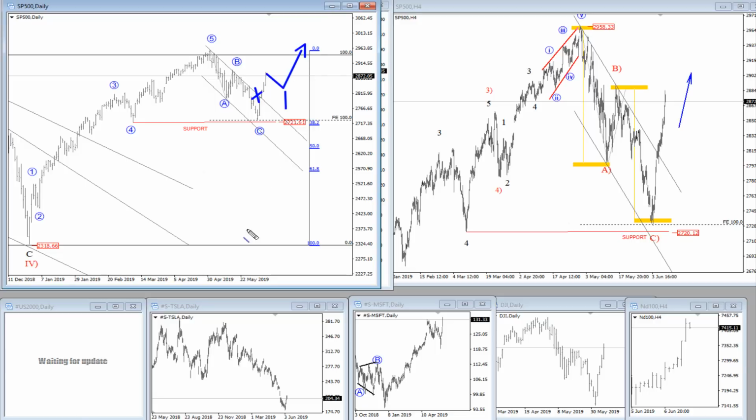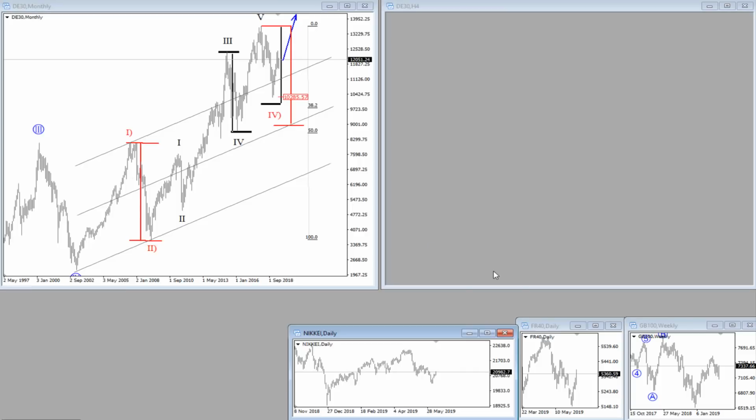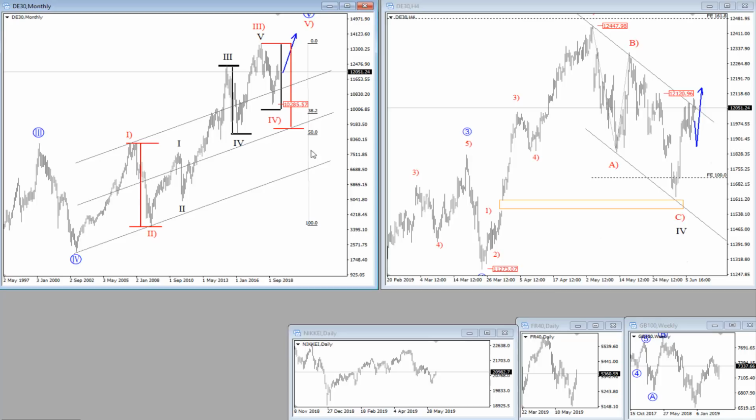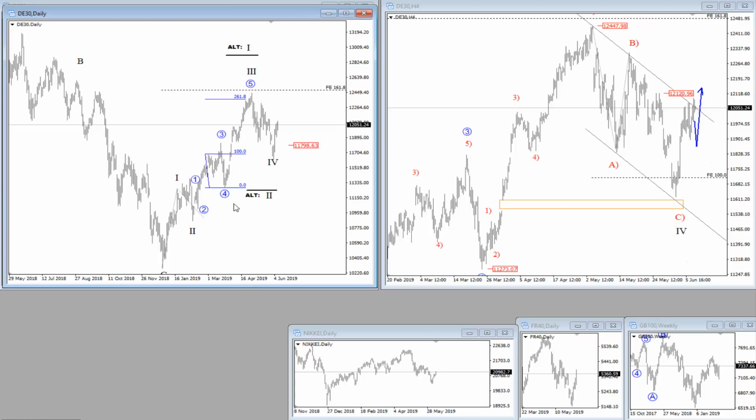So I will definitely keep an eye on a pullback and look for possible longs if we see a nice setback here in 3 waves. Okay, now let's take a look also at the German DAX. Same thing. I mean, clearly this is an uptrend in progress. Also, notice that on a monthly chart, this last year's pullback was clearly in 3 waves, which means it should be fully retraced. So wave 5 has room for further upside here.